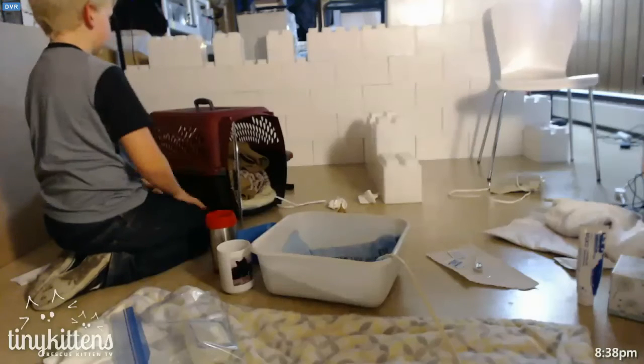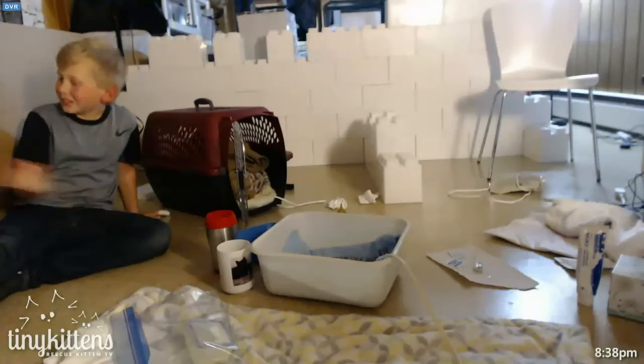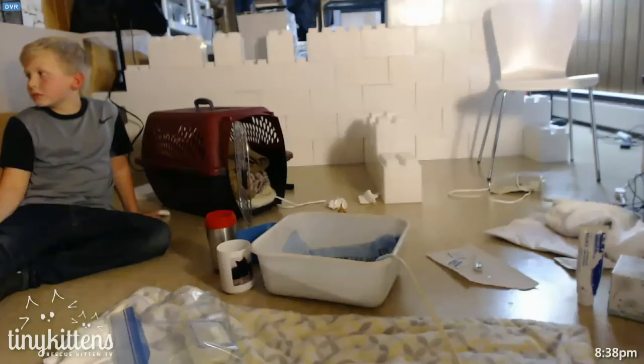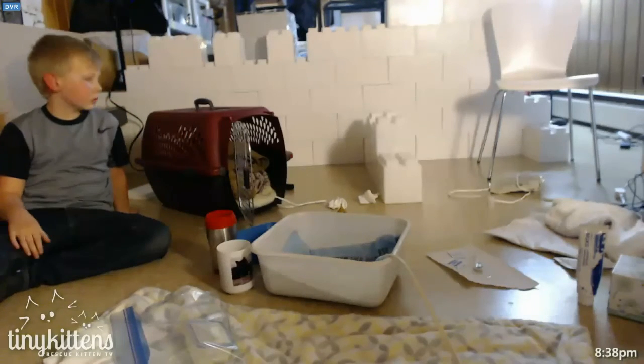I just have to go back to the trailer and get my contacts and medication. I think I would like to have something to eat. Do we got time? Yeah, we don't have to be out till 10. So if we can leave them sit there like that and hope the mom hears them. Okay.